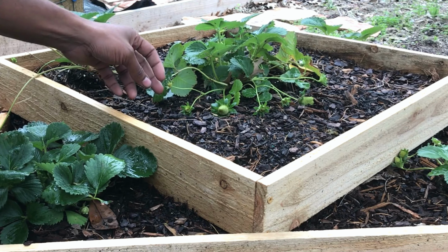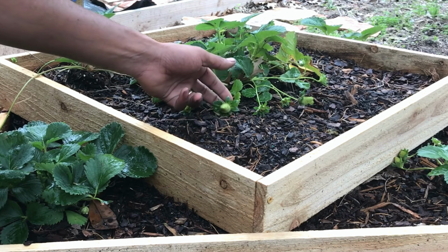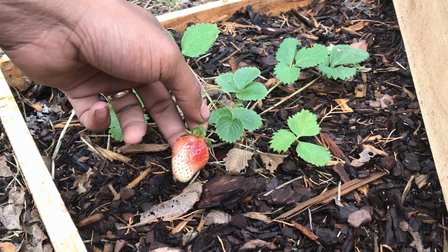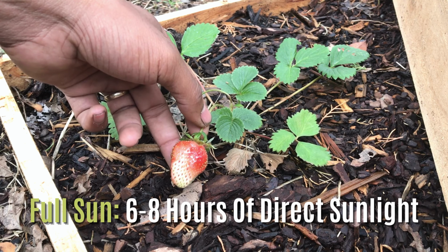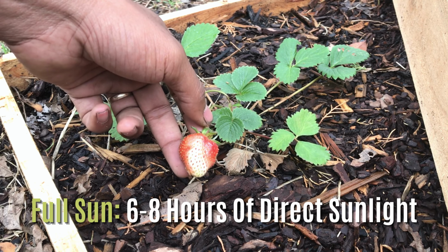Strawberries are one of the most popular fruits to grow at home. They can be grown in containers or in the ground, just as I've done in this raised bed here. When planting your strawberry plant, make sure that you pick a location that's going to get full sun. Strawberry needs a minimum of at least 6 hours of sunlight to produce fruit.